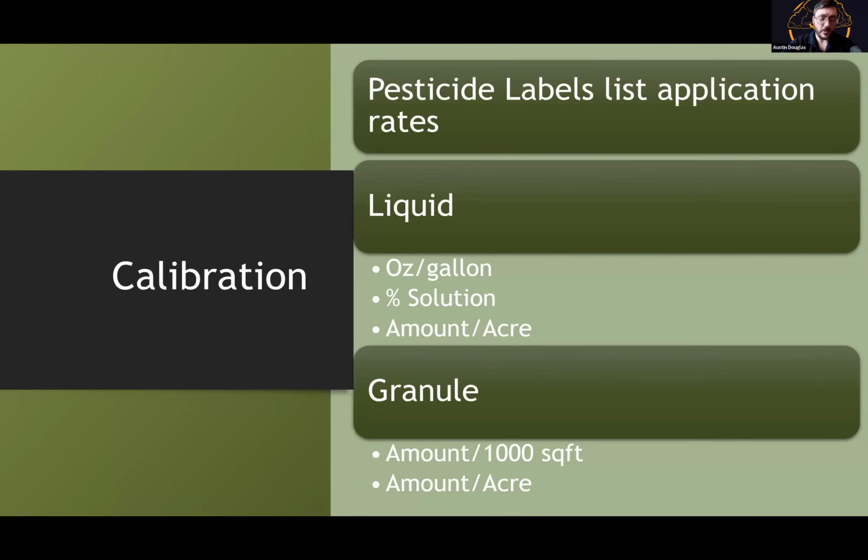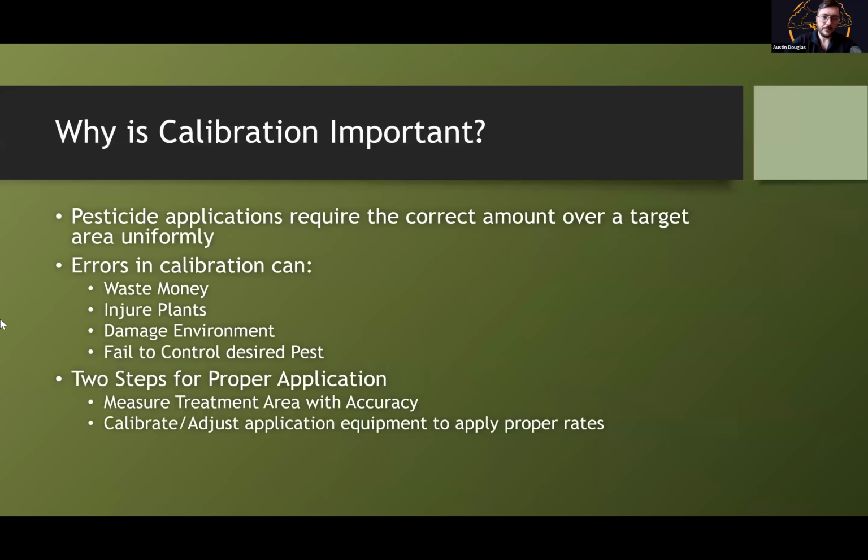That all comes down to, okay, you have a 3 foot shrub, you need to deliver 0.6 of this material to the shrub. You only want to provide it with a gallon of material, so you need to make sure there's 0.6 fluid ounces of that active ingredient in that 1 gallon of material. Now that's just a random example, but that's how it could be. For granules, we generally apply an amount per 1,000 square feet or an amount per acre. Again, for ornamentals, we're not really doing a lot of granule applications. It's mainly liquid applications.